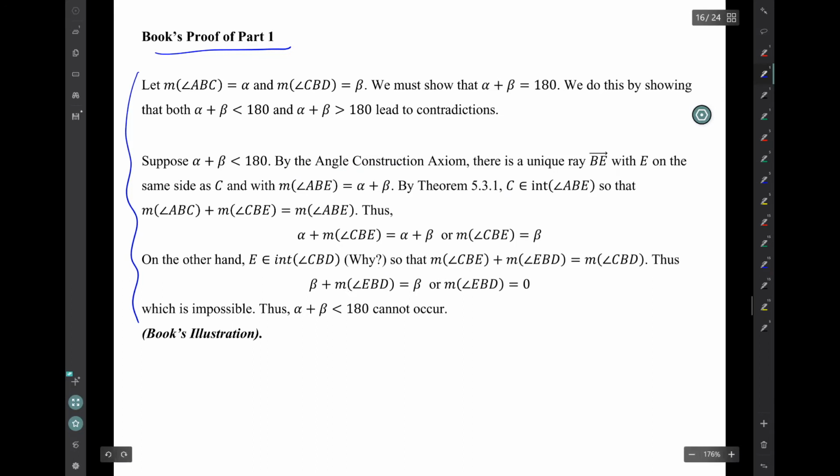In fact, they have some run-on sentences. For instance, here's a statement that's continued right along with another statement. And then here's another statement that's continued in the same sentence with another statement. I find it very important in math to only make one statement at a time. So that's what I mean when I say that I'm going to expand the book's proof. I'm going to separate statements that are combined into separate statements, and then I'll justify and illustrate. So my proof is going to be this content, but just expanded, justified, and illustrated.